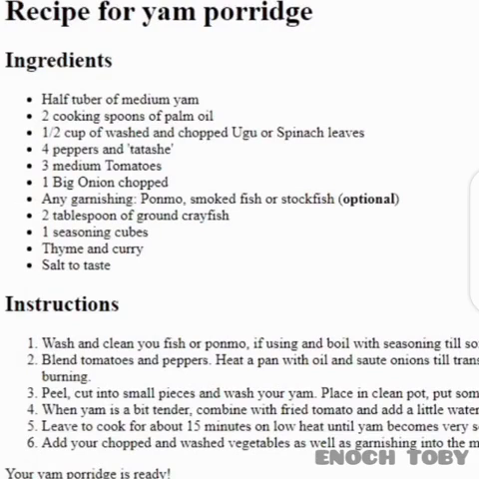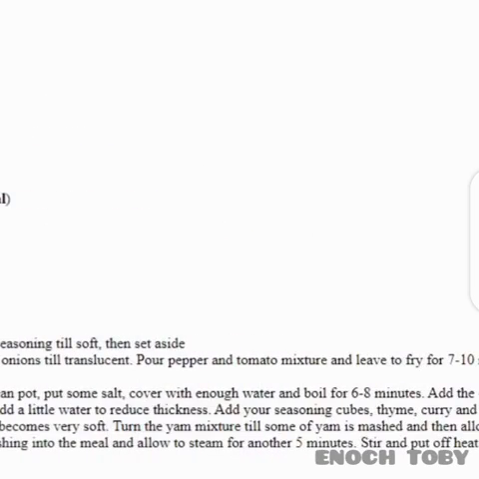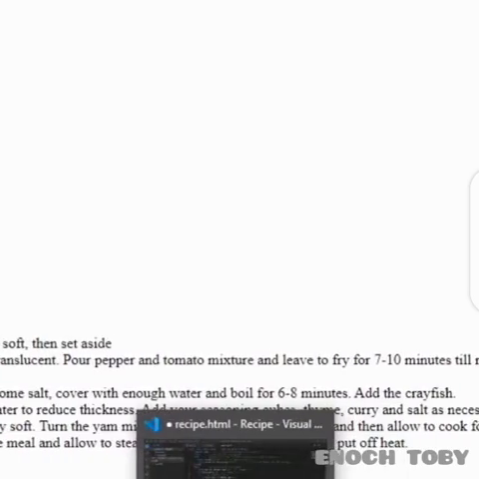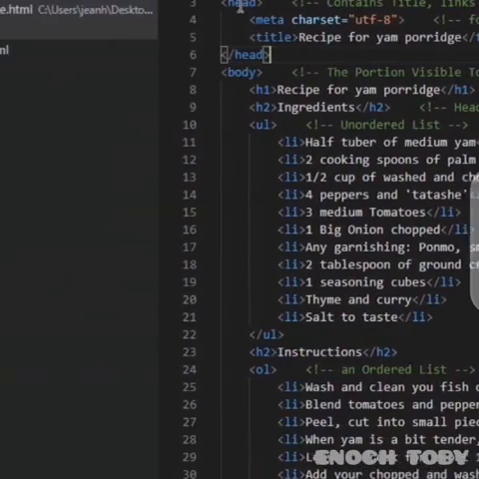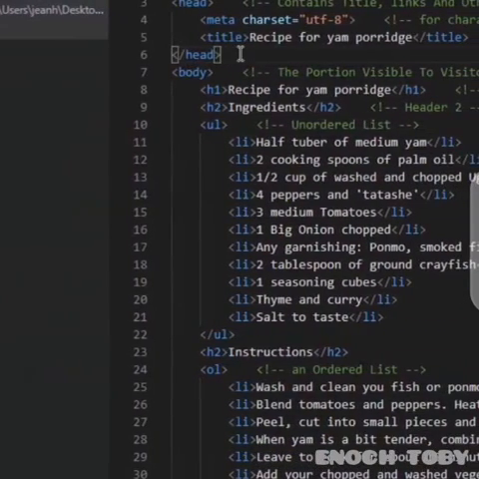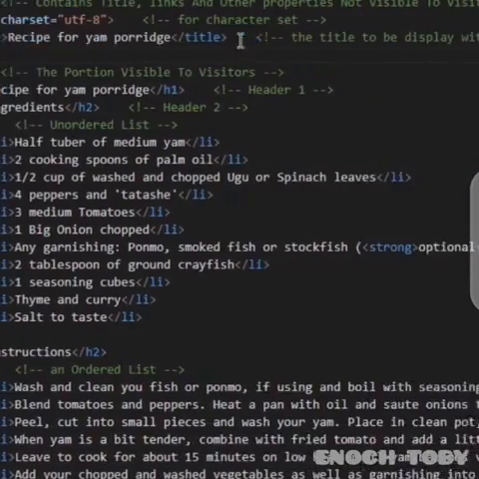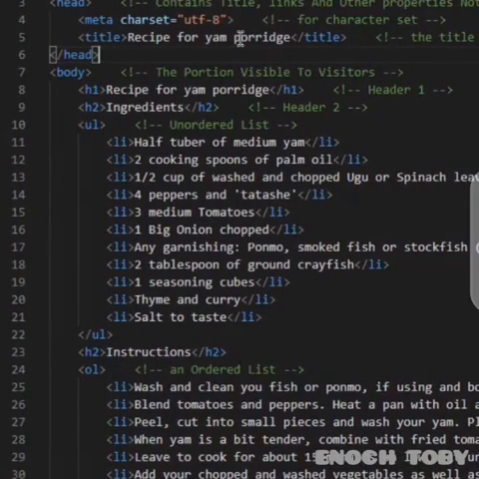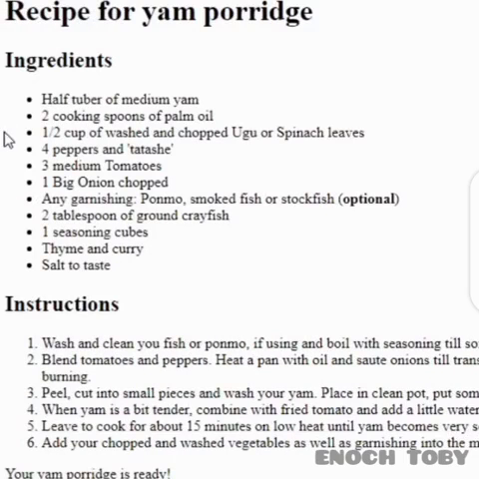Out of everything you place in the head section, this is the head opening tag and this is the head closing tag, it's only the title that the visitor will be able to see. It is displayed on top of the web page, as you can see in Chrome.